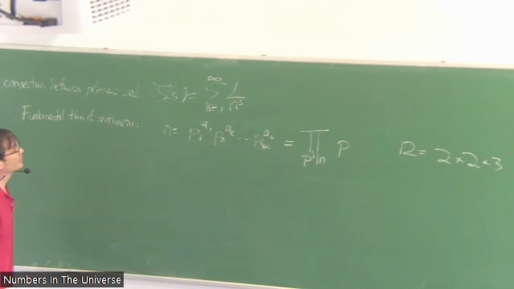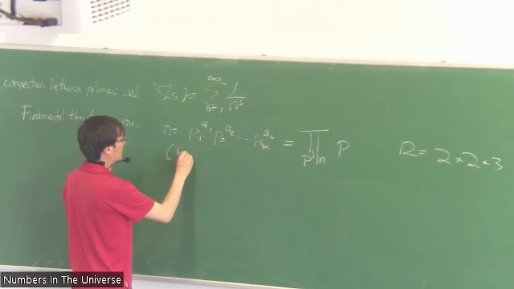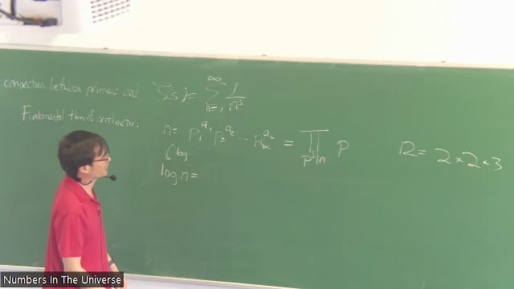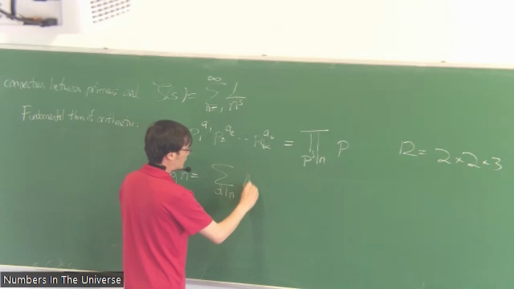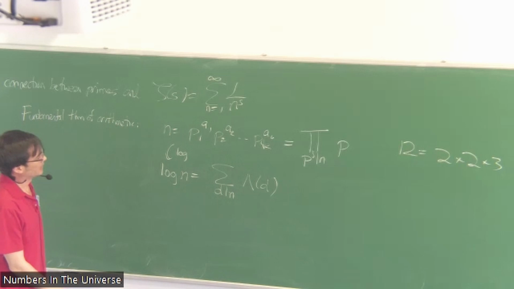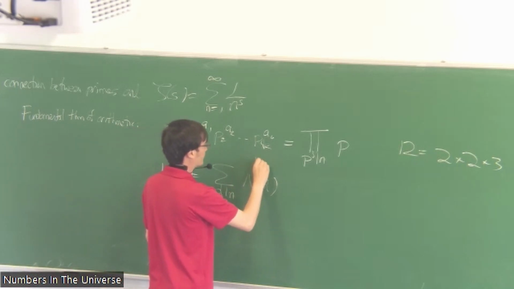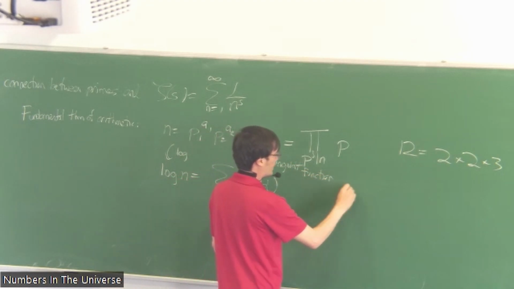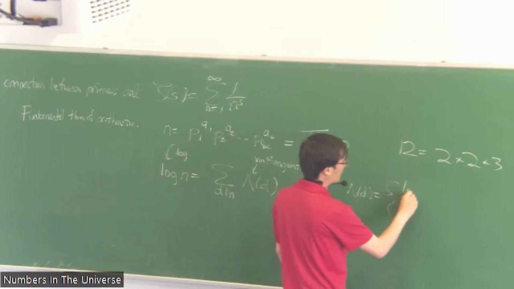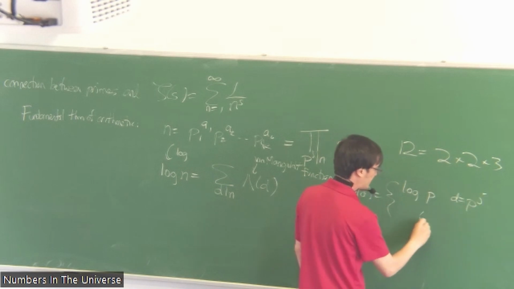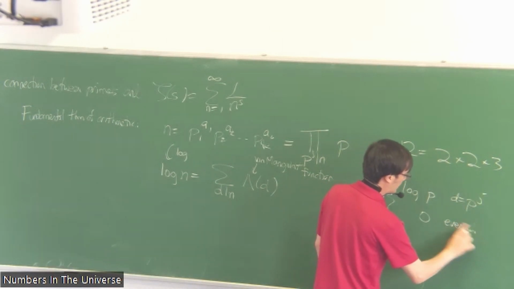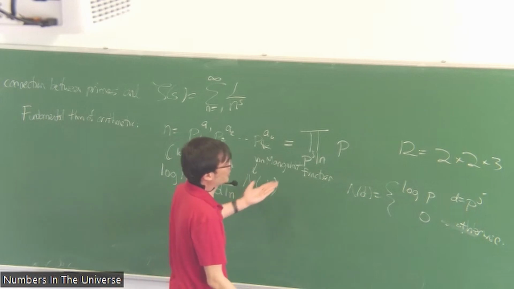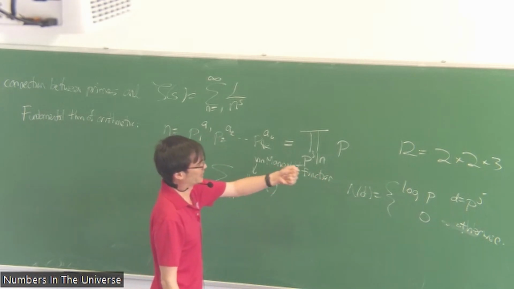Okay, so this is another way of saying the fundamental theorem of arithmetic, and so this is a product, but you can turn it into a sum by taking logarithms. Another way of saying this is that the log of any natural number n is the sum over all the factors d of n of a little quantity called the von Mangoldt function. The von Mangoldt function is defined to be log p when d is a power of a prime p, and 0 everywhere else. So log 12, for example, is log 2 plus log 2 plus log 3, which is lambda of 2 plus lambda of 4 plus lambda of 3.